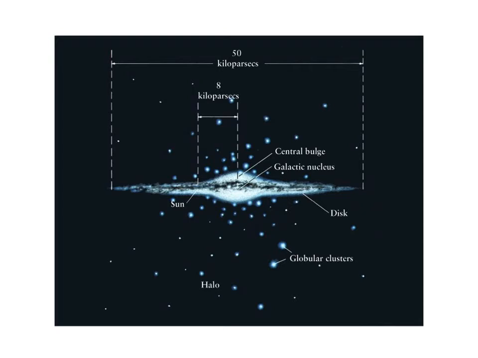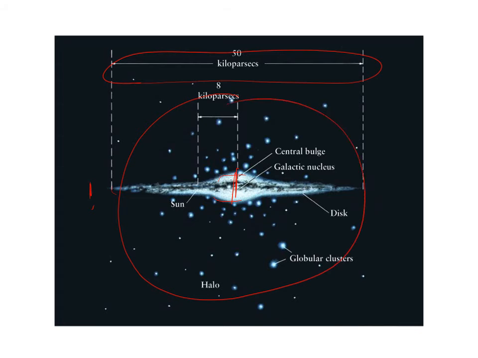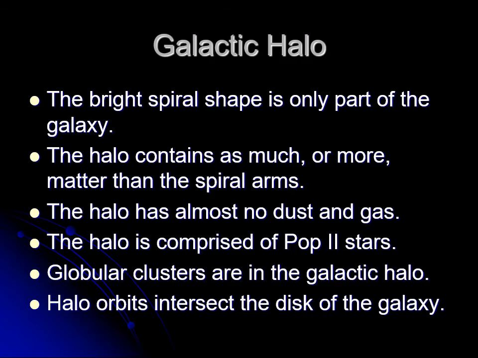We still have about the same idea. The galaxy is about 3 kiloparsecs thick, and the middle part's thicker, so there's kind of a bulge in the middle of the galaxy, and then it's about 50 kiloparsecs wide. And then the globular clusters make a halo around the rest of the galaxy. Okay, so that halo is part of the galaxy, and we now realize the halo contains a lot more stuff in it than they originally thought.